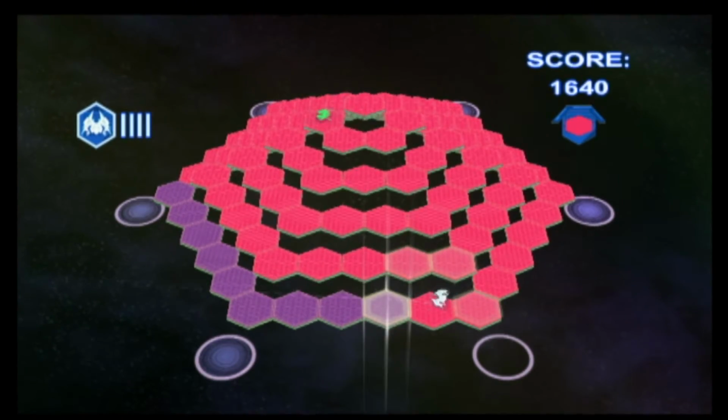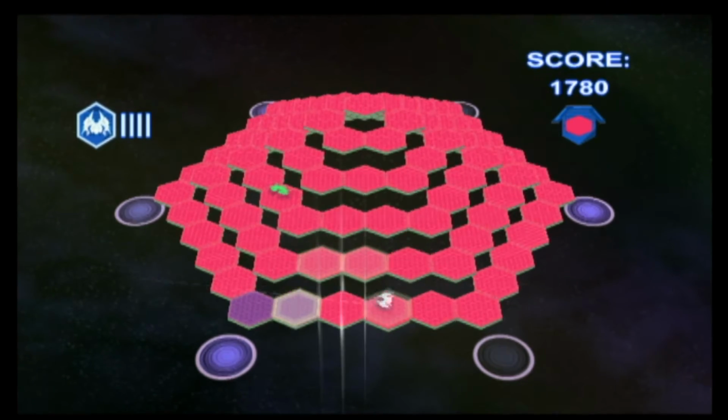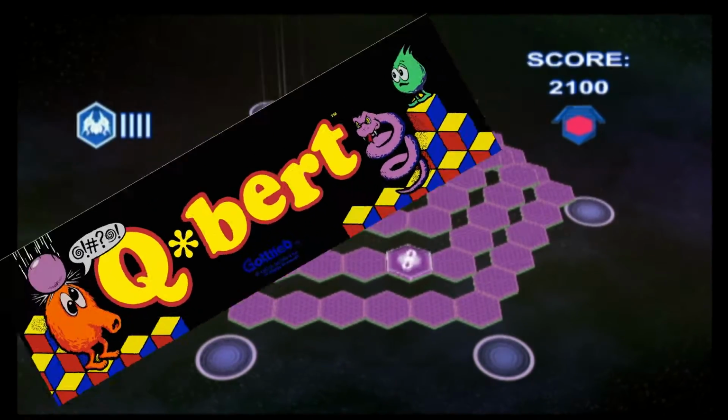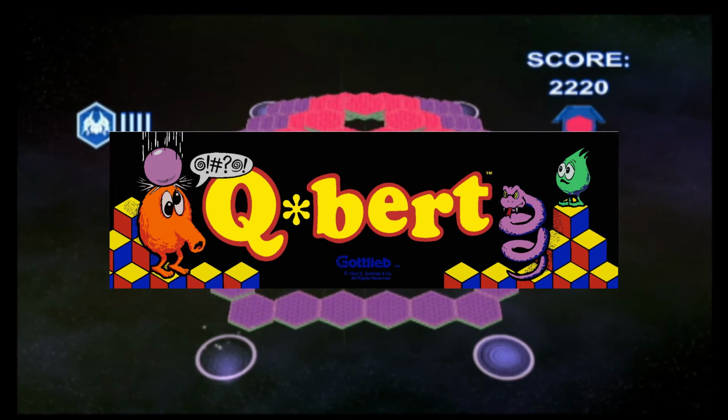There are these portals located to the very sides that you jump through, and you make it back to the very top. And in order to complete the level, you have to make sure to hop on all the hexagons to make sure that they're the right color. So now tell me, what is this game a ripoff of? Well, if you guessed Q-bert, you're right. Yes, this game is a shameless ripoff of Q-bert.